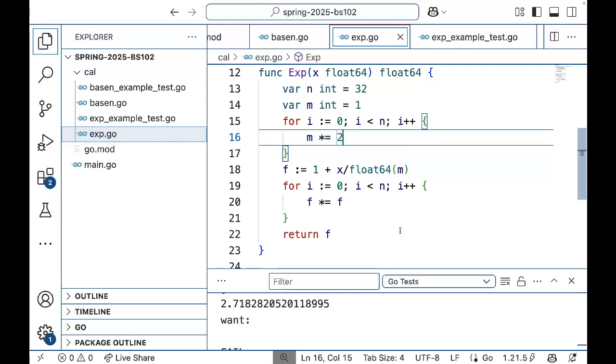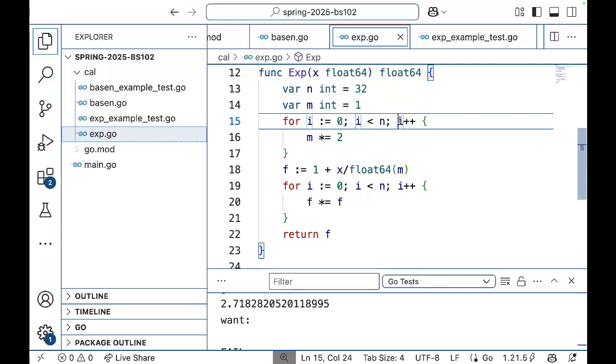When I need to plug in a large number for n, instead of using 10 to the power of something, I can simply use 2 to the power of n. So this is my m. I can compute my m by taking a multiple of 2, n times. So I choose n to be 32, a specific number. And this is my value f. I stored my value f.